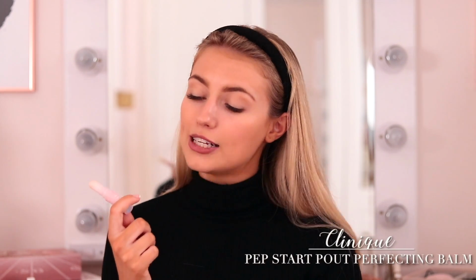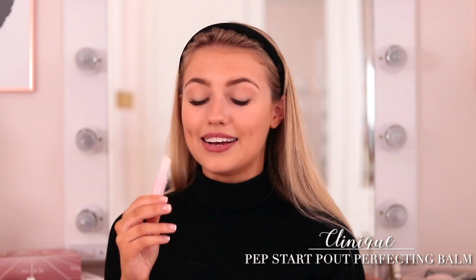I really like to pop a little bit of lip balm on underneath my lipstick because my lips get super, super dry. So this is my favourite one. It's the Clinique Pep Start Pout Perfecting Balm, and it's just my favourite lip balm. I go through it quite a lot because I apply it so many times in a day.